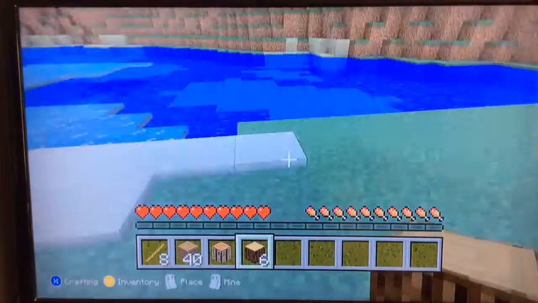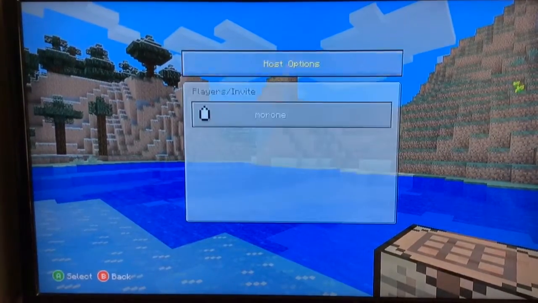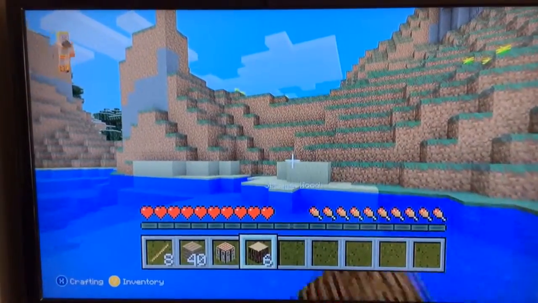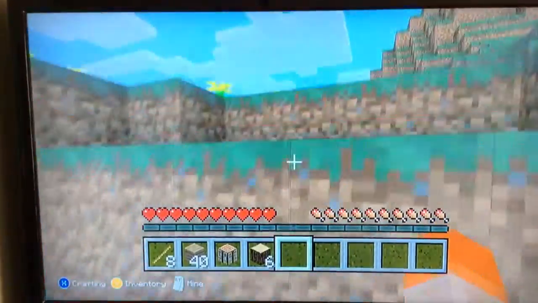Okay, I've got some wood. Let's go over here. This looks awesome. And as you can see, we are not doing cheats or anything. None of this will be off camera because we're trying to make it as real as possible.